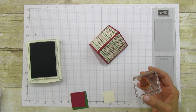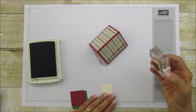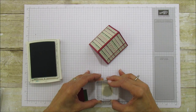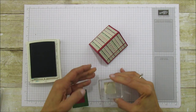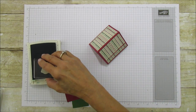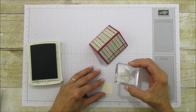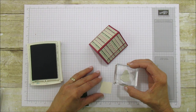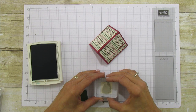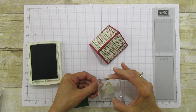And let me see, I need to tell you the measurements of these, so hold on just a minute. Let me stamp this. It's a really, really cute little tree. I kind of smudged it, so I'm going to turn it over and do it again. That's why we have two sides. It's what I love about crafting. You make a mistake, you just improvise. All right. There we go.